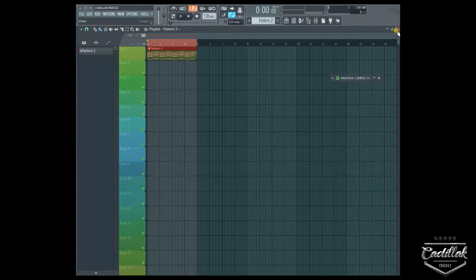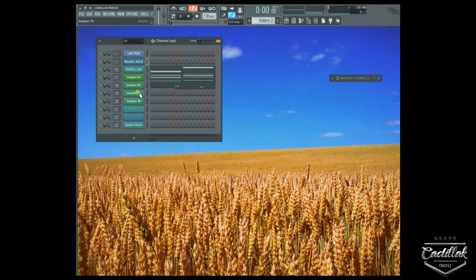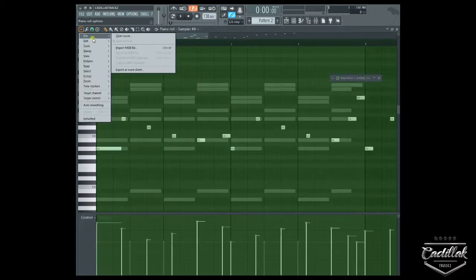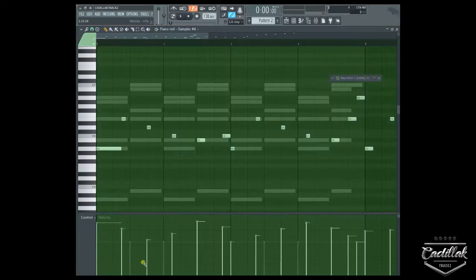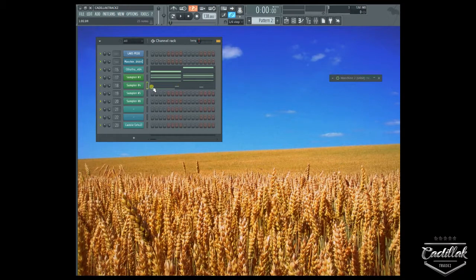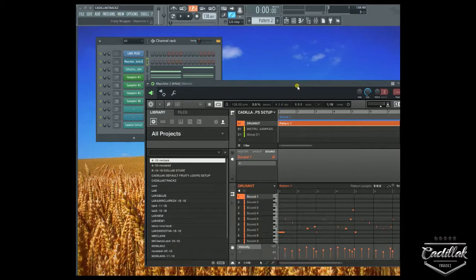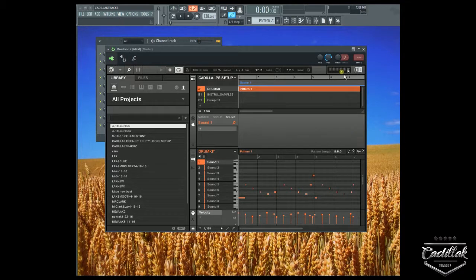But that's just a quick tip about exporting and importing MIDI. All you really need to do is go right here to the function, File, Import, Export, and on Machine you have the same function. On Machine, it's right here inside of the import or export on the sounds. Right click, Import, Export MIDI. What you do is make yourself a folder on your computer where you save all the MIDI patterns and you name them, and then you'll get yourself a library.